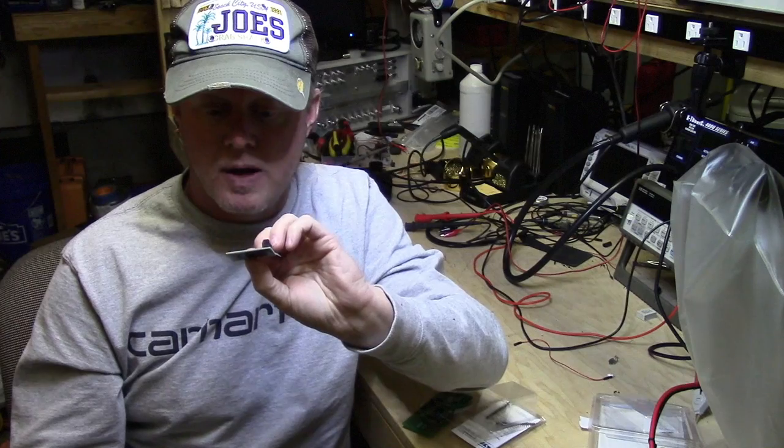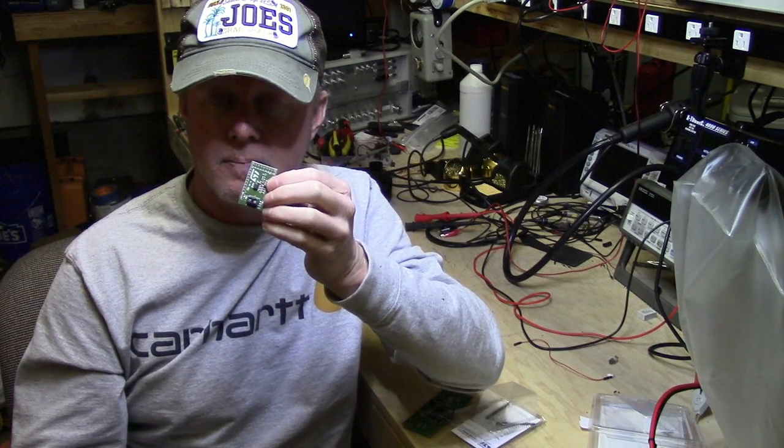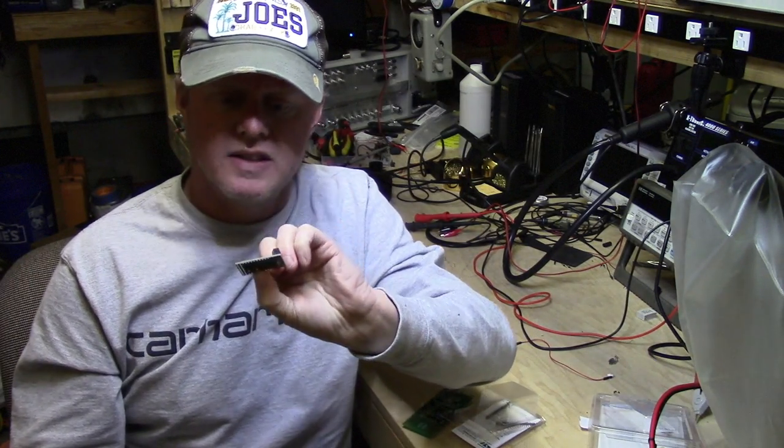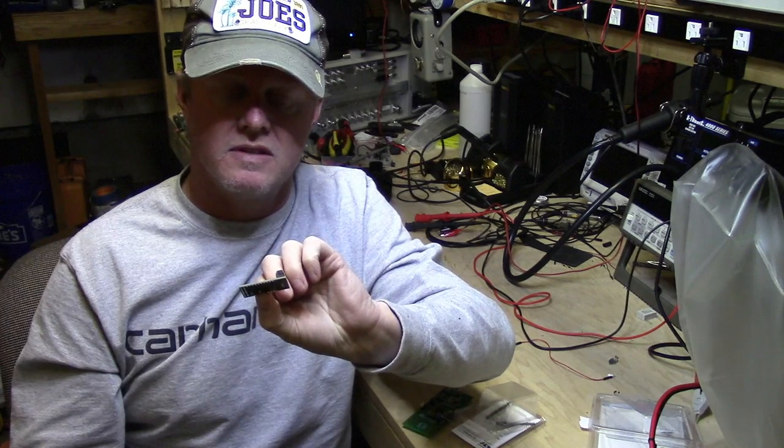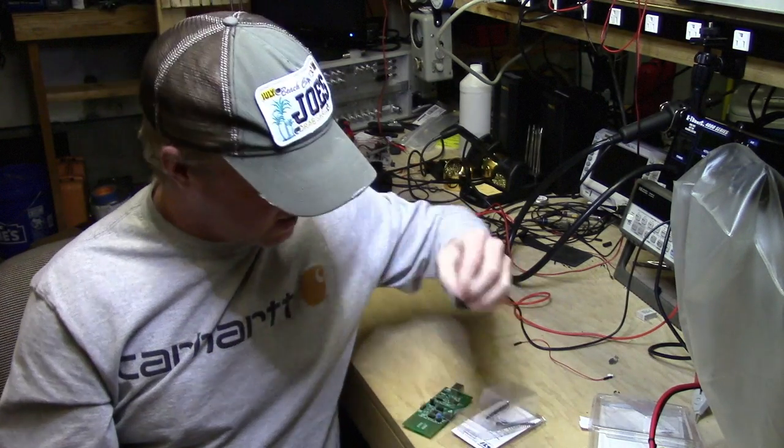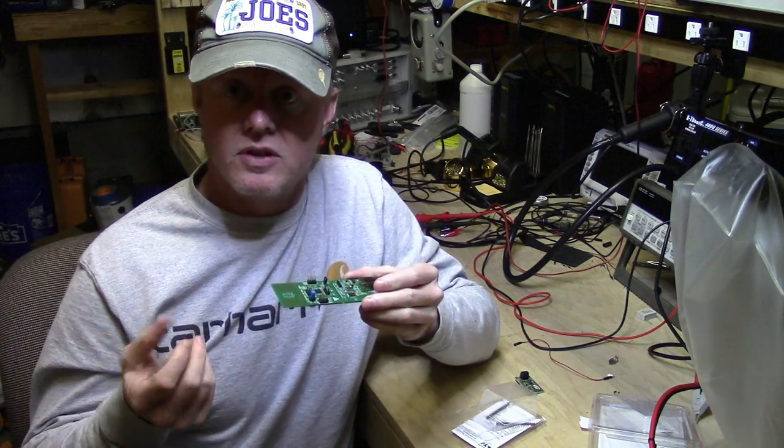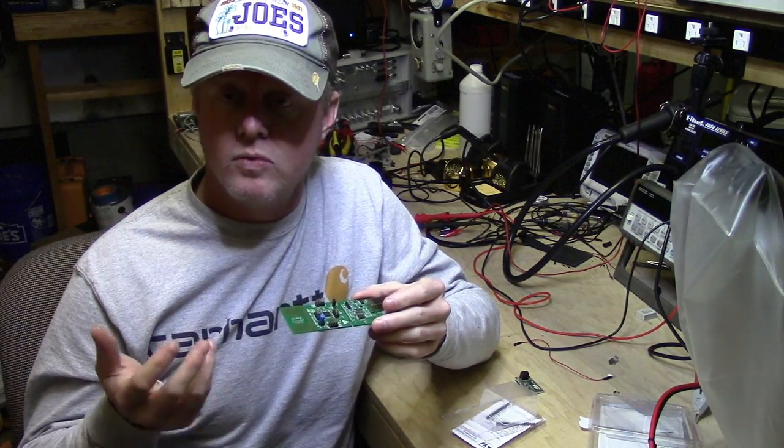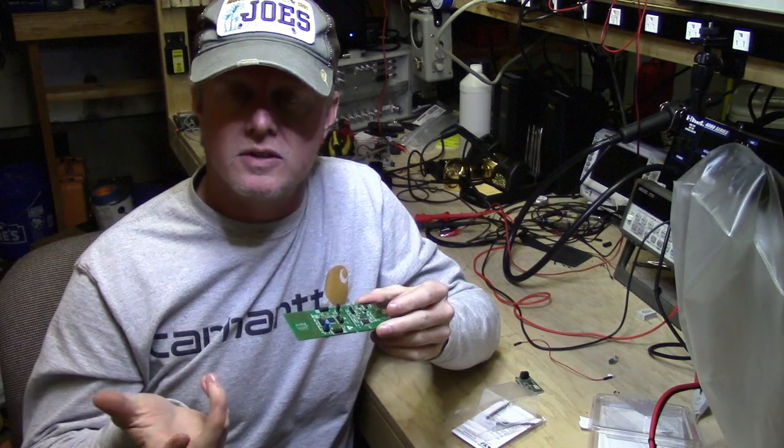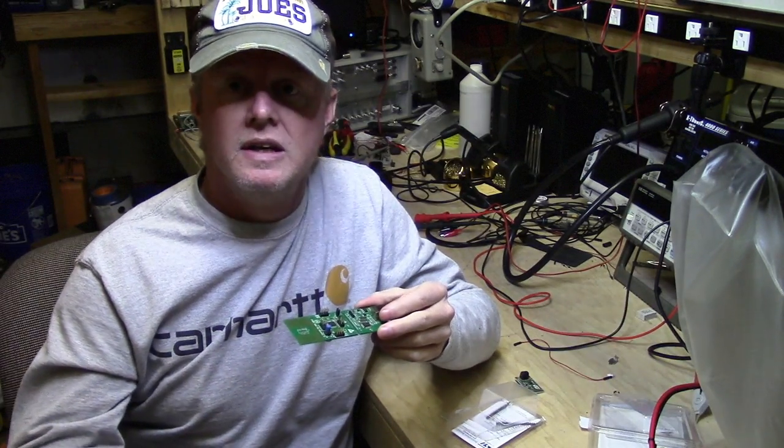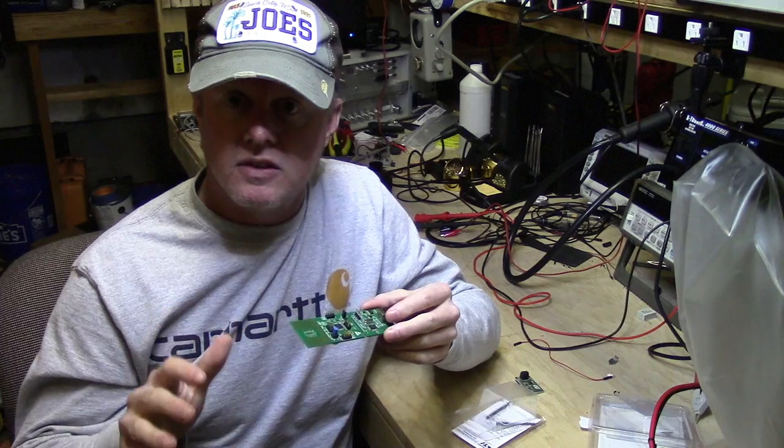So initially I'm going to start out with this and at least two of this style, probably go with the power pad package. This I think on the development board is just an SOIC. That should get me the LED control and I want to be able to control the actual winch turn on. Not the full power of the winch, but the part that actually turns on my winch switch so I can go backwards or forwards.